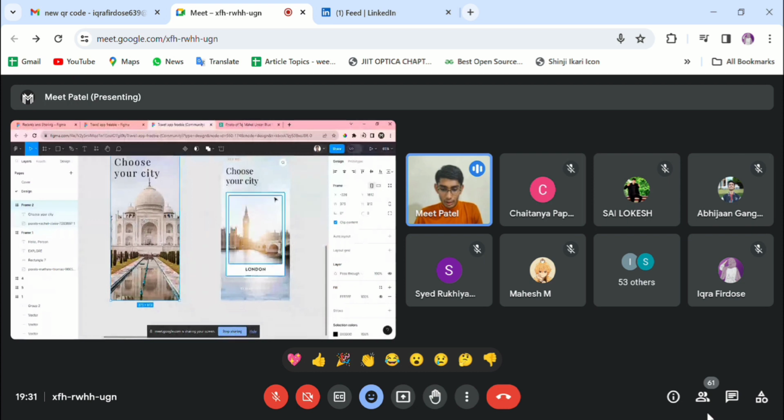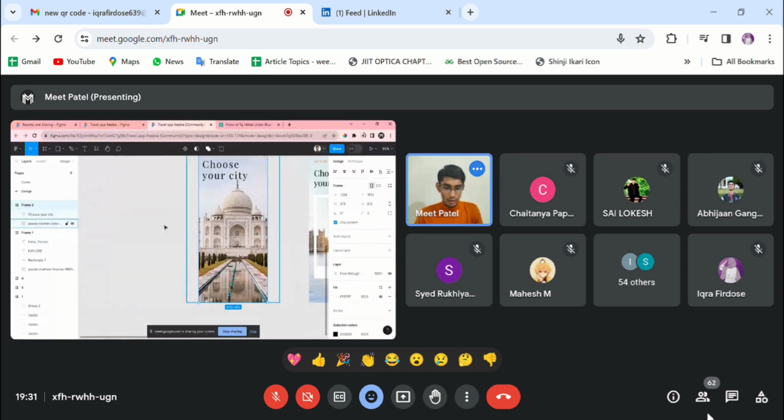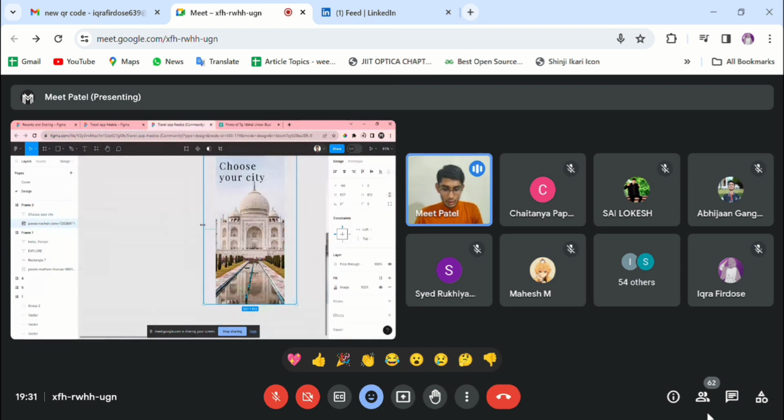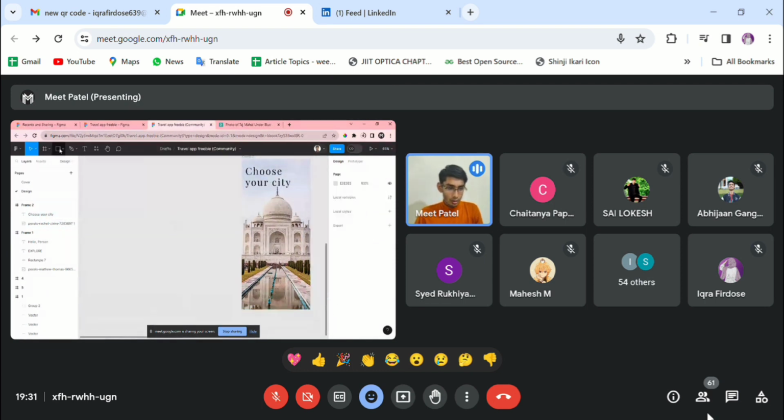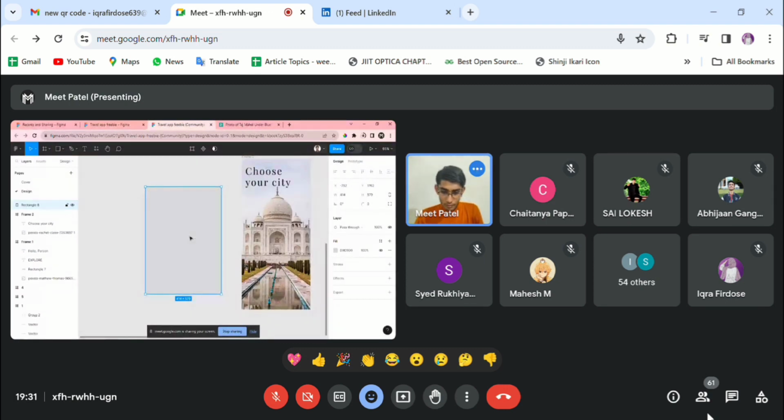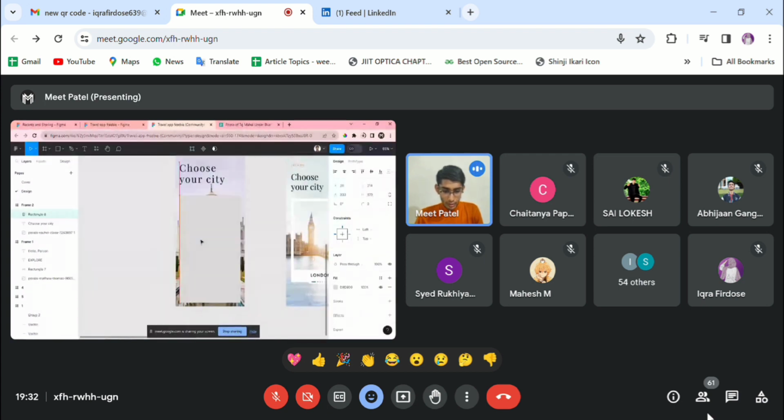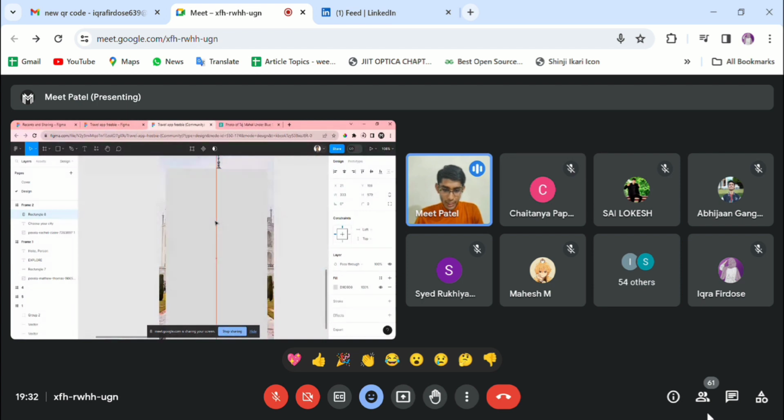Now to make a design like this rectangle thing, we have to make two rectangles and then place one over each other. So I will show you how it's done. It's a little advanced stuff, but don't worry, it's easy. I will show you how it is made. Okay, so this is a rectangle. I think the width is too much. I will make the width a bit low. Place it in the center.